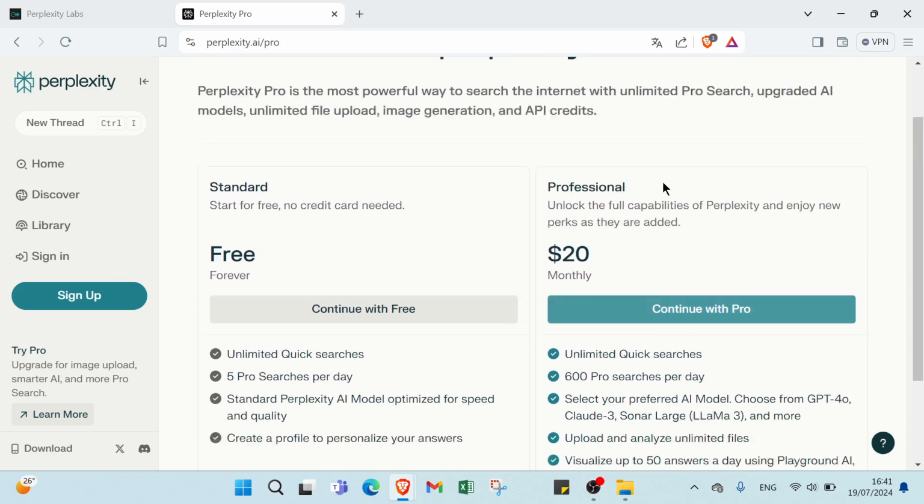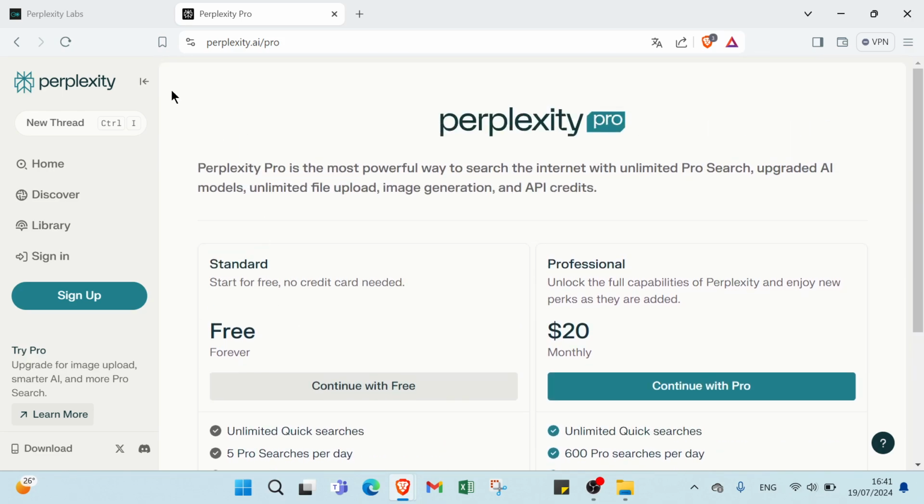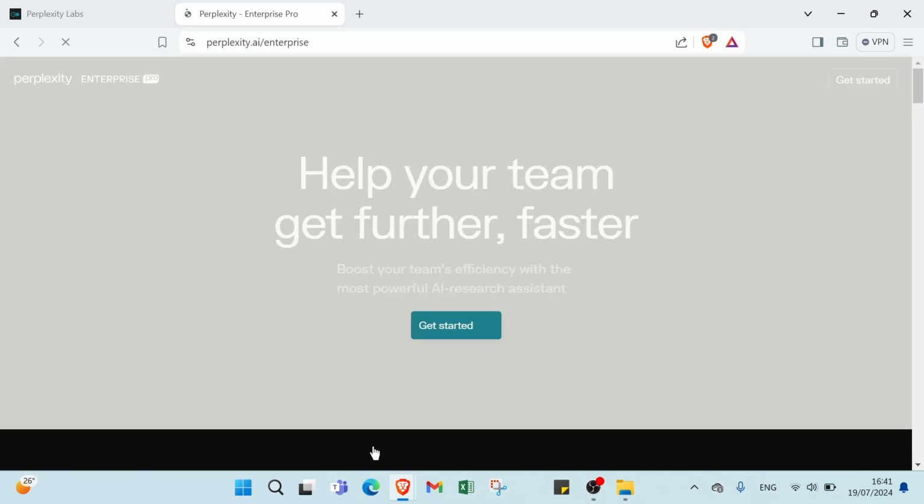Here we have the professional plan, at $20 for each month, as you can see. Then we have Enterprise: help your team get further faster, boost your team's efficiency with the most powerful AI research assistant.